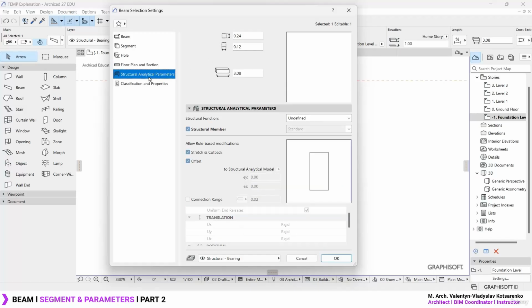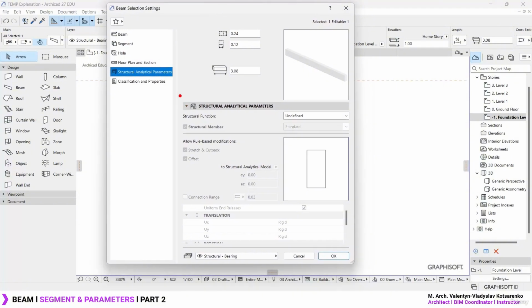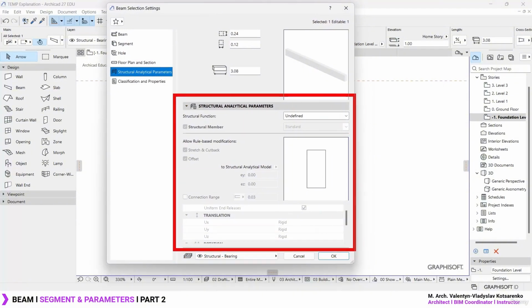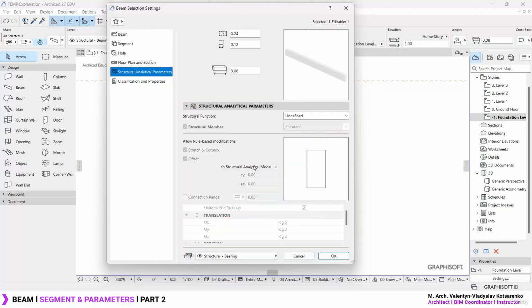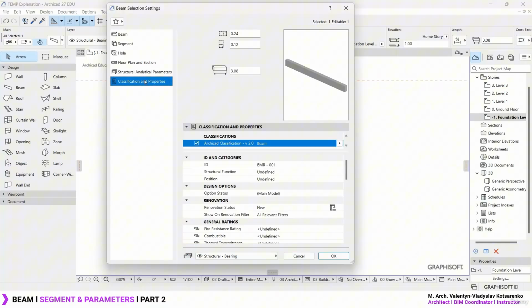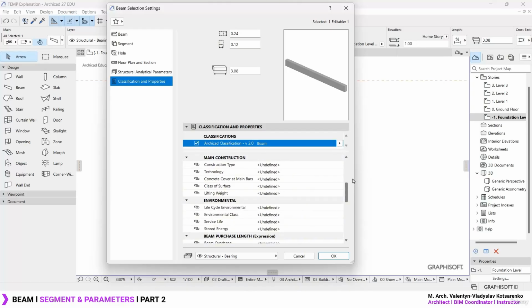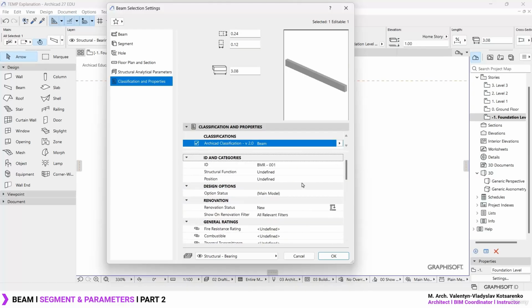Now, moving on, you also have the structural analytical parameters. If you are planning on creating structural analysis with ArchiCAD, this might interest you as an engineer. For this section, I'm not going to delve into these concepts for now. And classification properties, well, this is something we usually cover in a more advanced course with ArchiCAD.